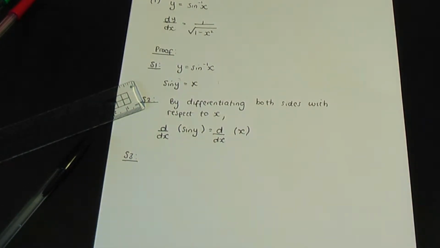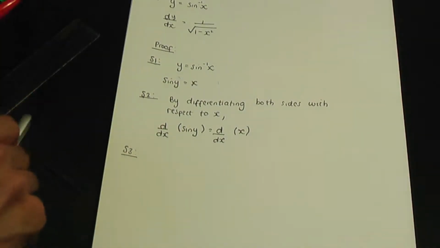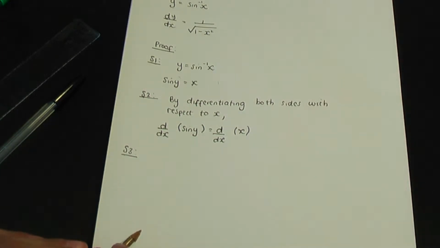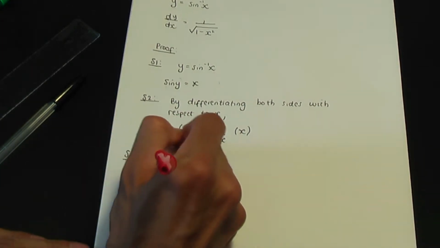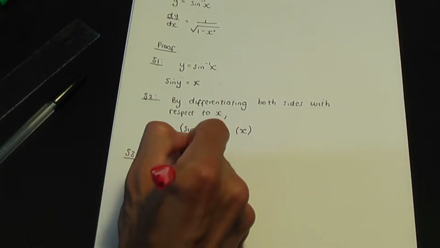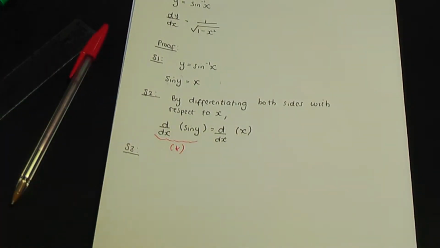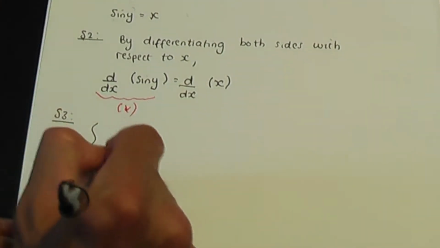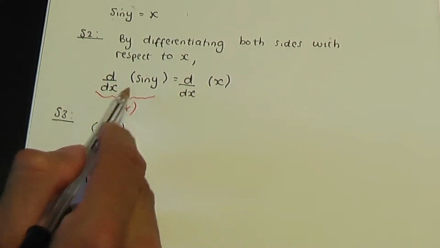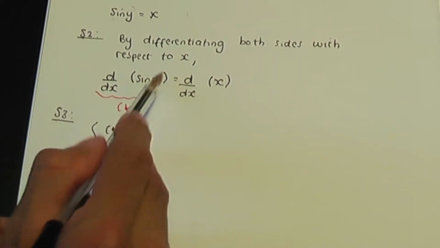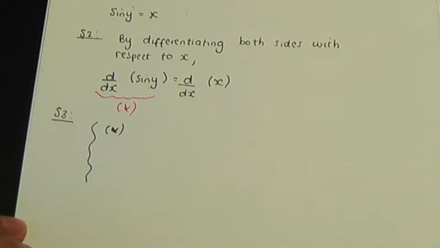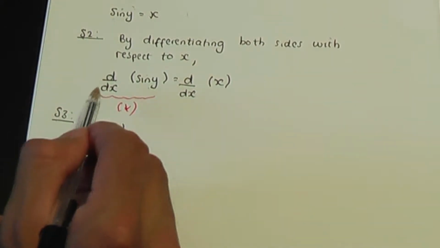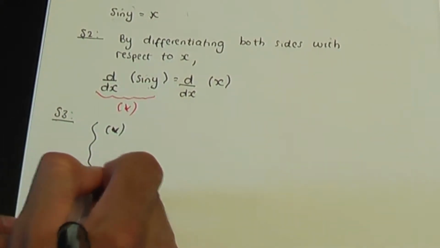Now, in the last video, I did two videos on implicit differentiation, and one of the notes that I made on that video is that if you want to differentiate a y term only with respect to x, we need to use a chain rule. So on the left hand side, I'm differentiating a y term only, so I'm differentiating sine y with respect to x, so I've called that star. I'm going to calculate star as a side calculation.